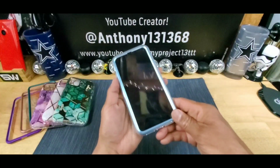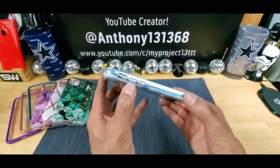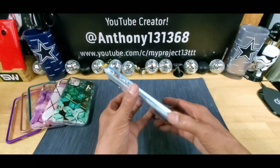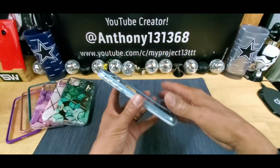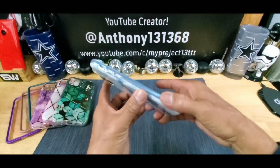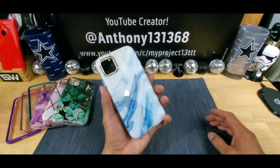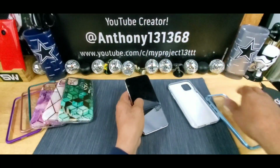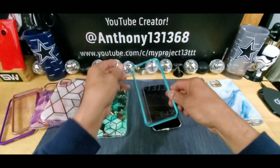Alright, let's get to the other cases. And now that you have seen all the cutouts and the buttons, as far as the volume rocker up and down, and your power button, which are covered up, you're getting a good look at the aesthetic layout, the design of the Cosmo Blue on the iPhone 11 Max. So you know what you're going to be getting if you bring in 1 or 2 or 3 or all of these cases. Alright, we'll put this one to the side, and let's get to the green one here.